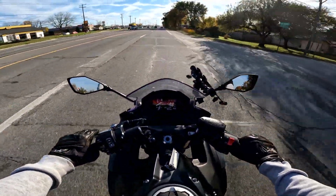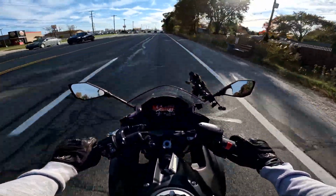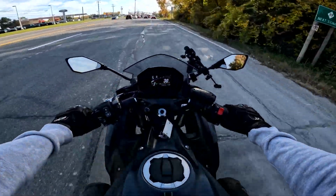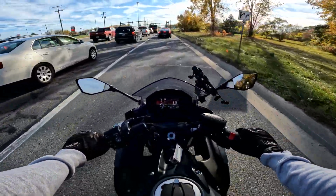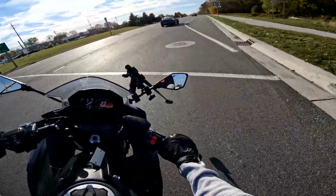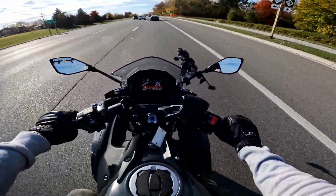Windscreen helps a bit. It is a pretty windy day here and I don't feel a ton of it. Not gonna go on that dirt road because this is not gonna be the dirt road bike. We're gonna probably get a little bit of stop and go traffic up here, which is great. I'm gonna try not to turn too much so my 360 camera doesn't hit the ground.